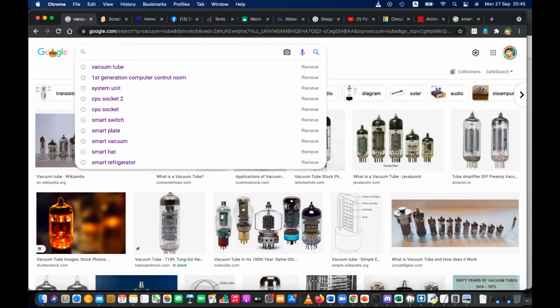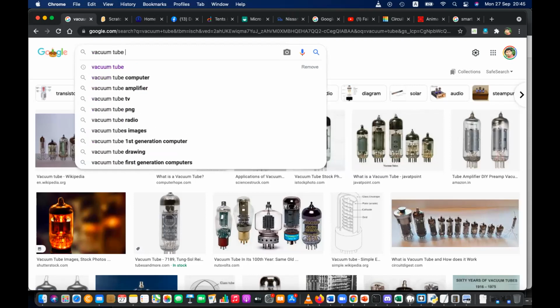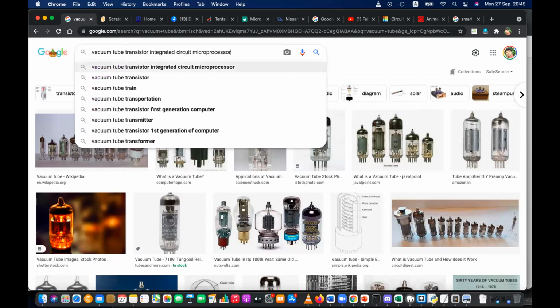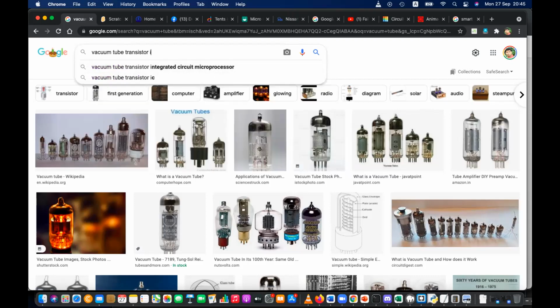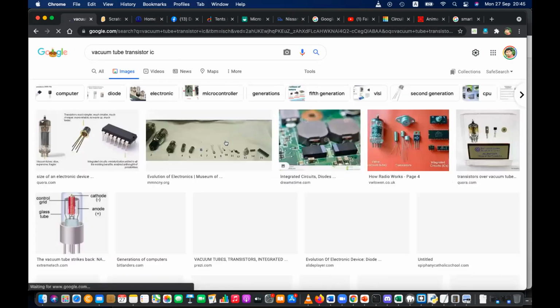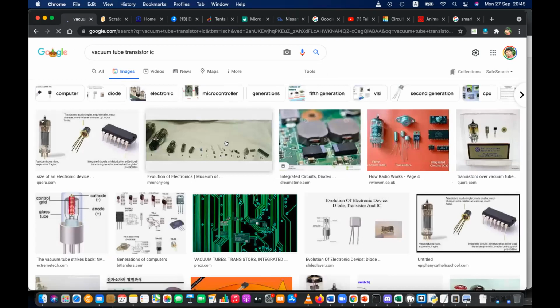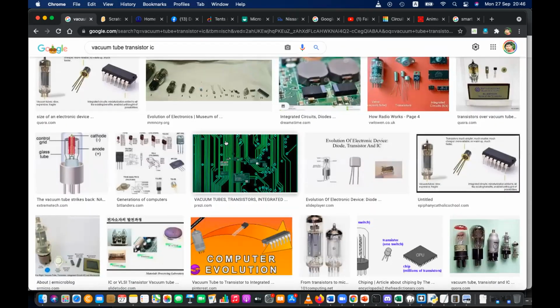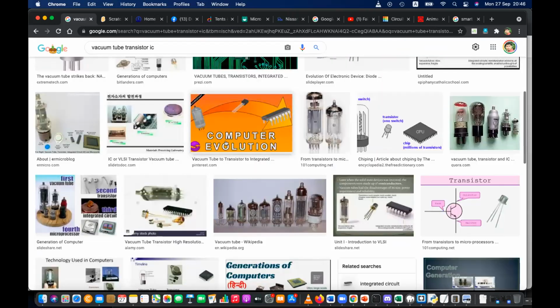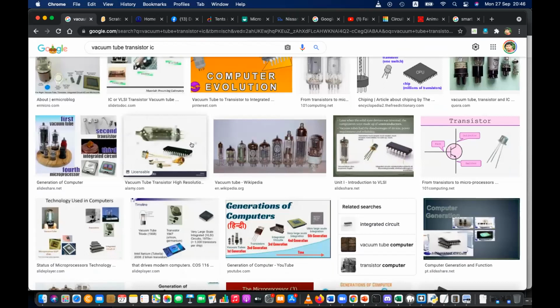Let's compare vacuum tubes, transistors, and ICs. By joining several vacuum tubes together, a transistor can be created. By combining several transistors, it is possible to create an IC, an integrated circuit.